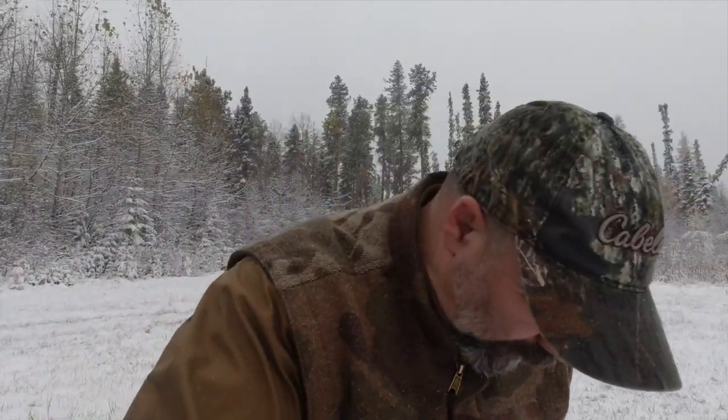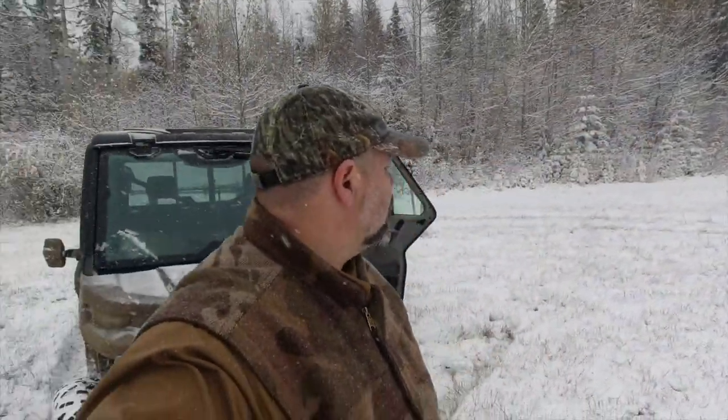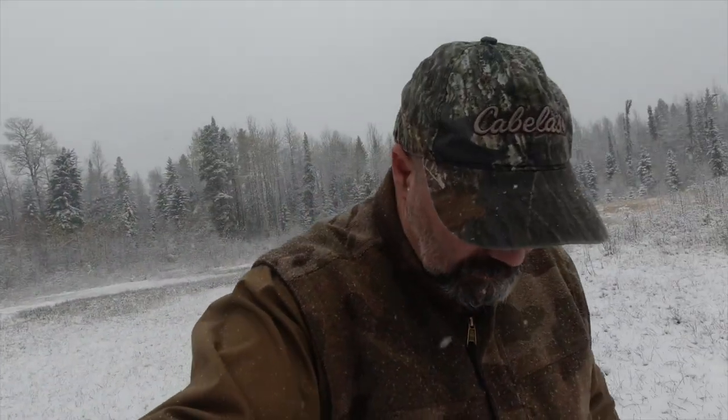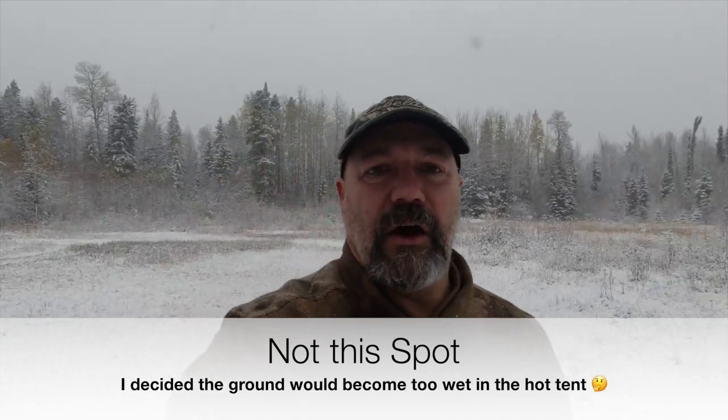So we just stopped off at this clearing. I've been here a couple of times before, but normally this is really flooded out, but it seems pretty good. There's pretty long grass on there, but this would be a great place to camp. We'll have to take a bigger drive around this field and see if we can find a nice spot. This might be a little bit too marsh ground, and in a hot tent that starts to warm up, we'll be in a bit of trouble.